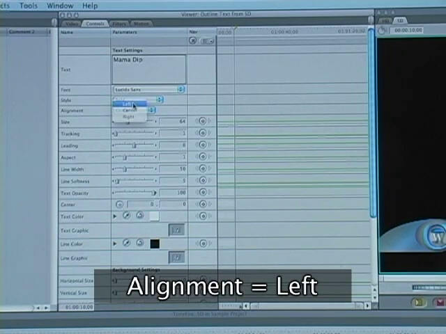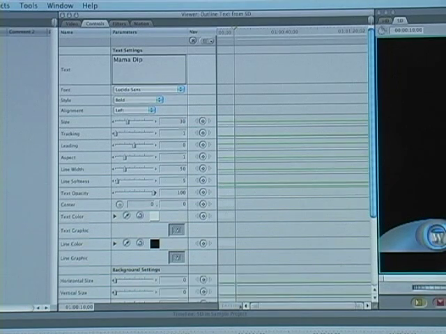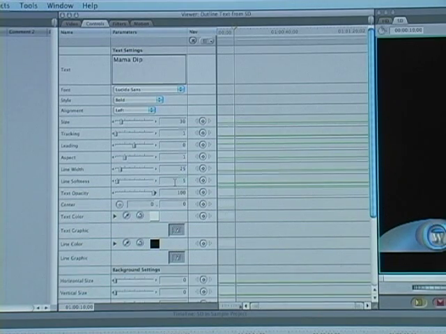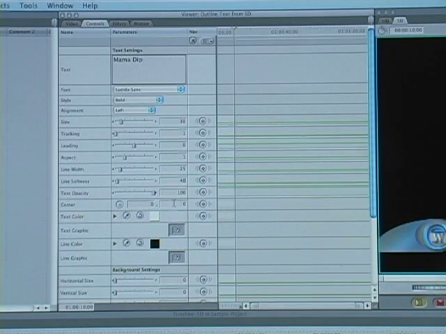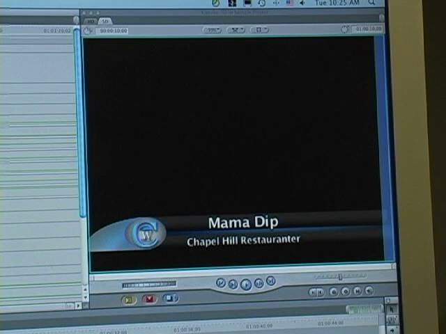Our alignment left. Our size is 30. Our line width is 25. Our line softness is 40. And then our center up down is 145.